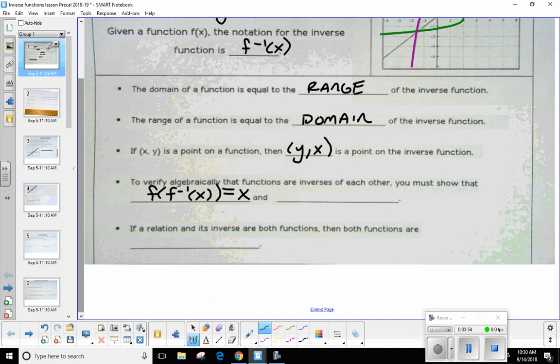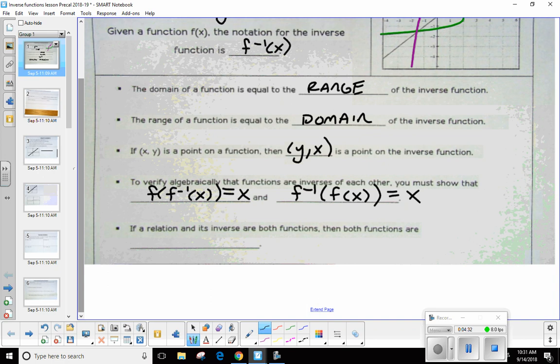X. Yes. And see, again, it's not a coincidence because y equals x is my line of symmetry when I want to find an inverse graphically. But the composition has to work both ways. So here, inverse f is going to be my inside function. It also has to work for f inverse of f of x. Okay, and that will equal x as well. And just because it works one way does not mean it's going to work the other way. It's very possible for the composition one way to give you x, but then when you reverse it, it does not give you x. So it's always a really good idea to go ahead and check both of them.